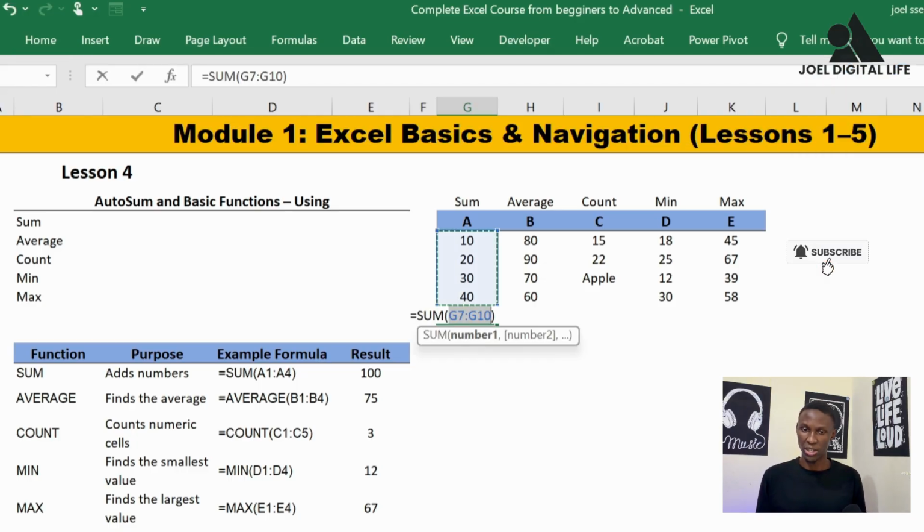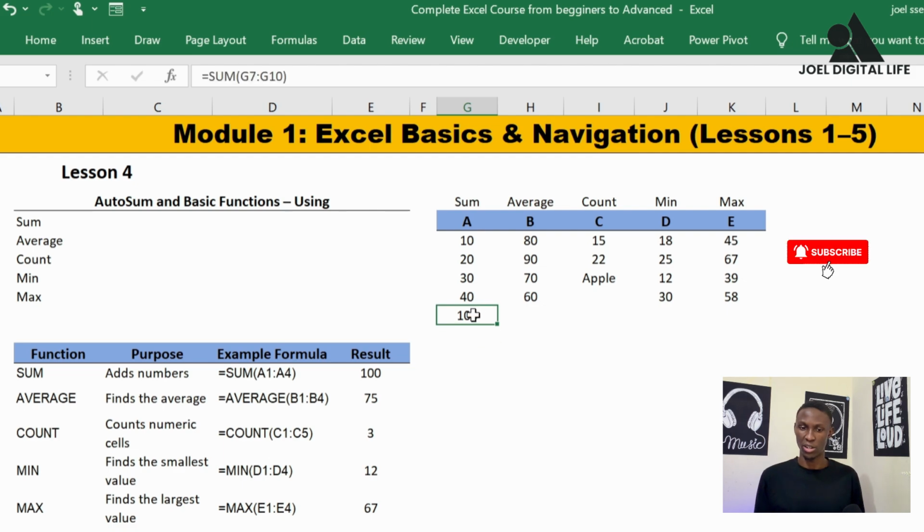I'll just simply click it, and it will highlight all my cells with digits. Then I hit enter, and as you can see, it automatically summed my numbers. So that's the first way, we apply AutoSum.